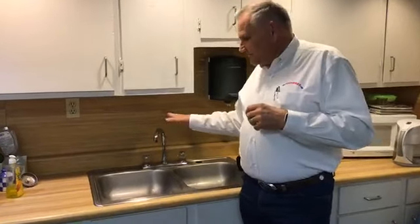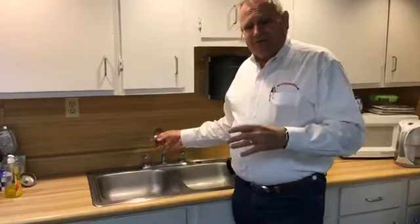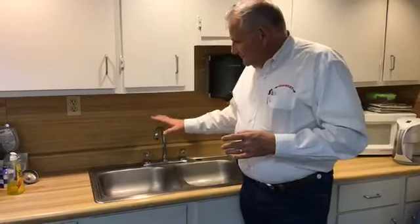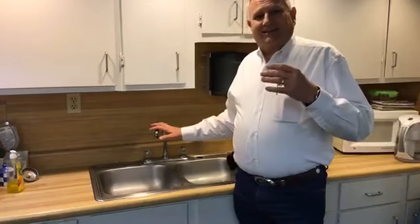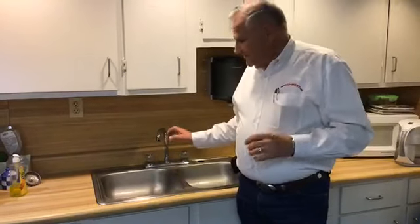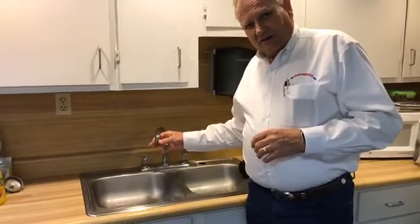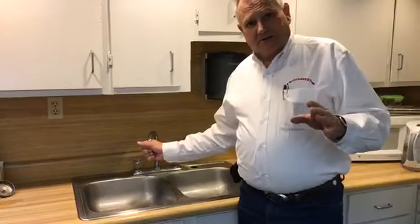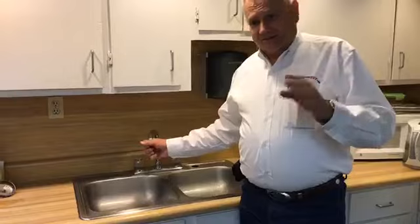The debris is going to plug the aerators, and it doesn't matter if it's a kitchen sink or bathroom sink — this is even going to be affecting toilets and everything else. Let's start with the sinks because that's going to be the easiest thing you can do yourself. If your aerator gets plugged and it starts flowing slow, if you're anywhere in the area being affected with water pressure right now, this is going to happen.